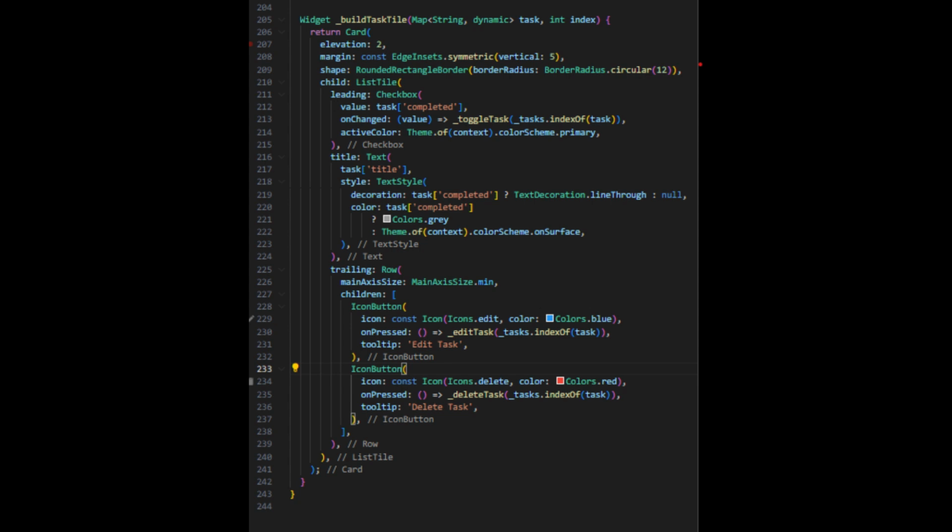Here you go, now your to-do app is ready to run. Now to run the code using debugging option on the top of screen. I will be running it on Edge. So, let's go and run our app.